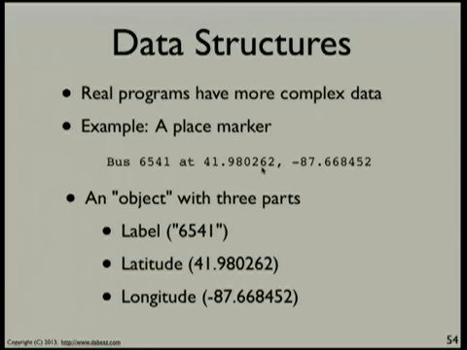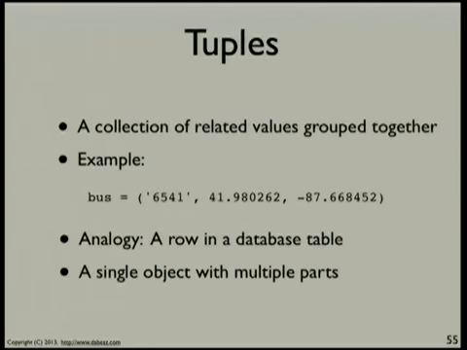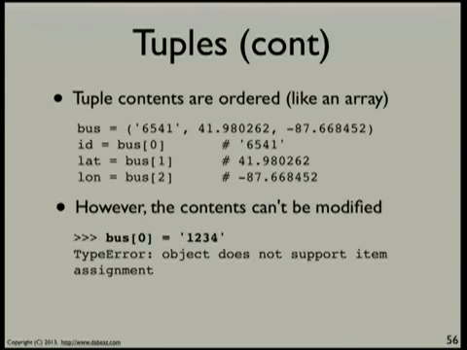To do that, there's a couple of approaches you can take. One way to build up data structures is to store things in a tuple, or tuple. I'm not sure what pronunciation you like. I'll stick with tuple. Basically, a tuple is just a bunch of values grouped together. You write them out in parentheses. If you want to know what a tuple is, it's a row in a database. Think of it like that. It's like one record of data that has multiple parts to it. Very good mental model for a tuple.